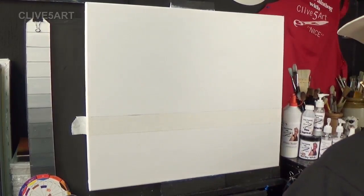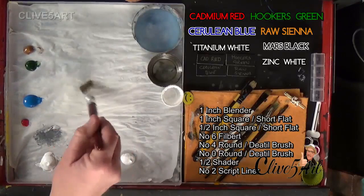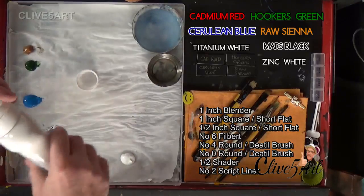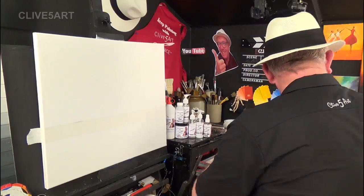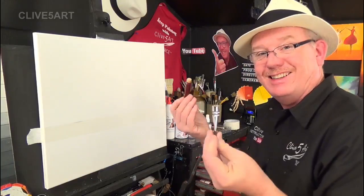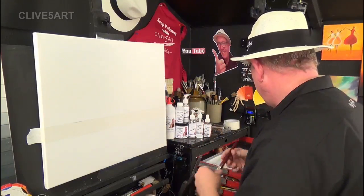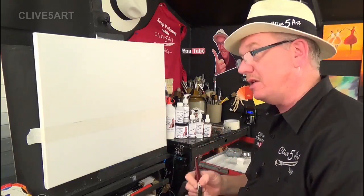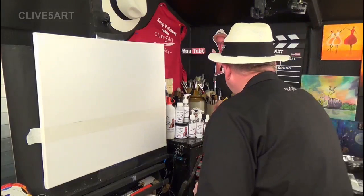Now, picking up my little square, my short flat, what I'm going to do now is put a little bit of gesso. Why gesso? Well, because it's not as strong as a titanium white. If you use titanium white, it tends to be a little bit too slick and it dries too quick. With gesso it's more... I have to get another brush.